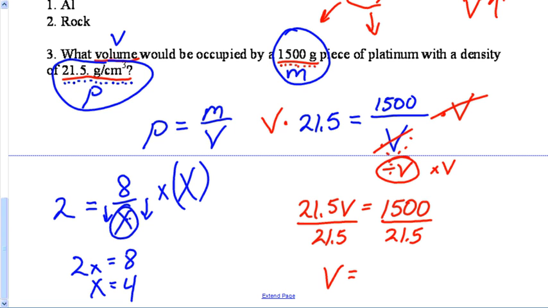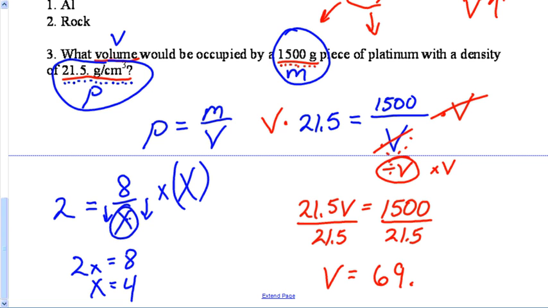And I don't have any of my sidekicks here to do this anymore, so I'll have to do this. And you need to be doing it too. 1,500 divided by 21.5 is equal to, do you have an answer? It's a good thing Jared Edwards ain't here. He'd be laughing right now.